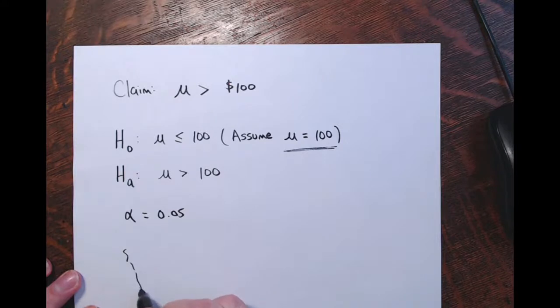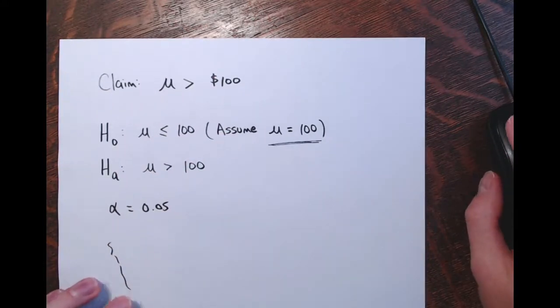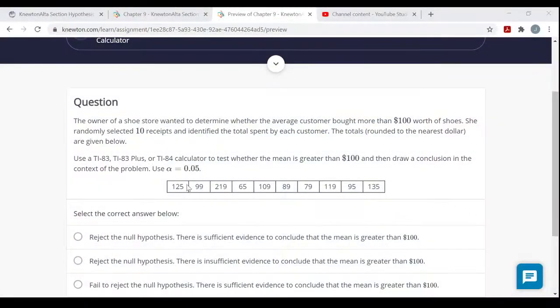Then you take a sample, and there are more steps, but I'm just going to put this up. We're given the sample. Now you could find x bar by hand, find the standard deviation S by hand, then find your test statistic, the t-score for that particular x bar. That would take a while. It's not impossible, but it would take a while. So that's what we're going to the calculator for.